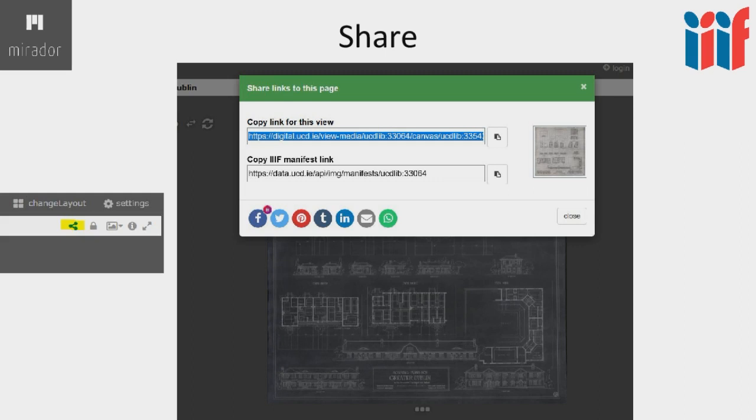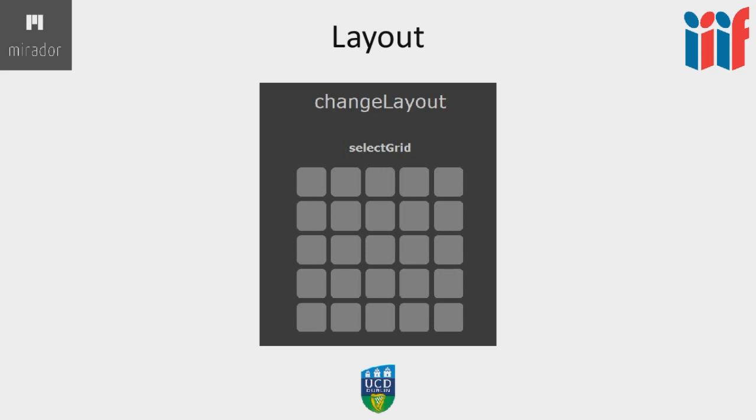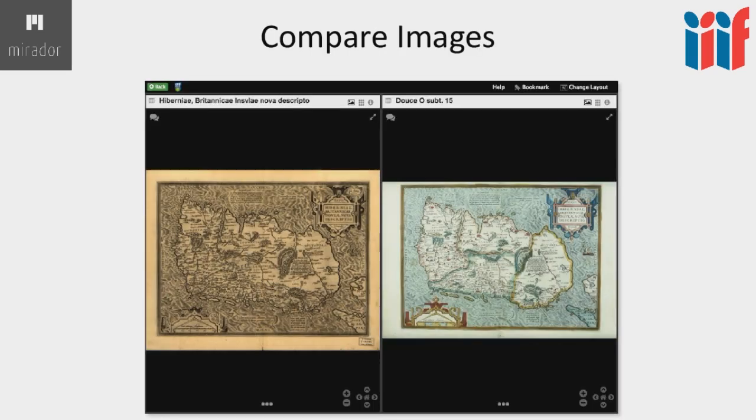Users can also select a more traditional method to share either the image or the manifest, and this option is great for bringing images into other IIIF viewers. Next slide, please. And viewing the images is easy. You can have just one canvas or workspace to view the image. Next slide, please. Or open as many as you need to compare and contrast images. This is especially powerful when comparing similar artifacts from different institutions across the world.